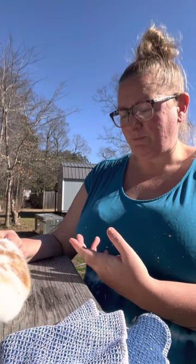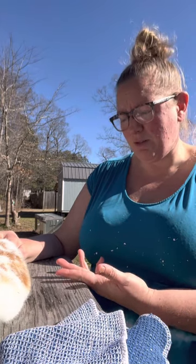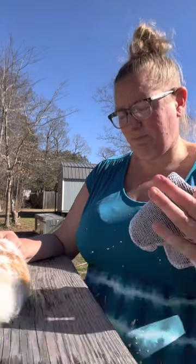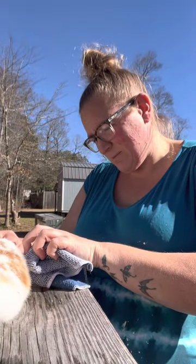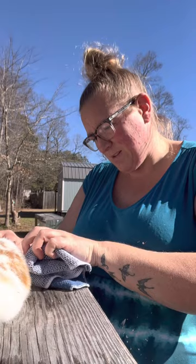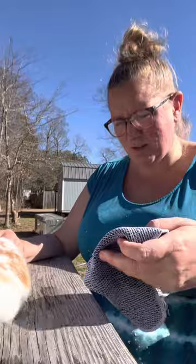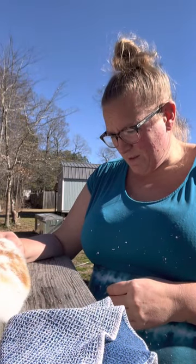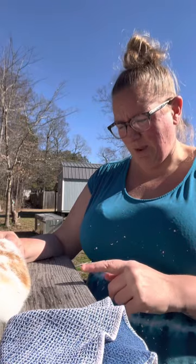I'm sorry, there was a cat — I was trying to figure out what it was. I've never had this happen before. I've been doing rabbits for about a year and a half, almost two years now, so it's just new, it's just different. I'm just trying to make sure it's nice and clean. I'm going to rub it a little, get some debris off. It doesn't look like it's hurting her.